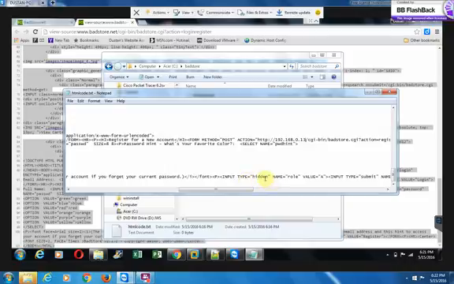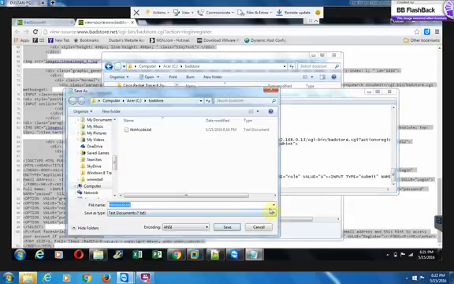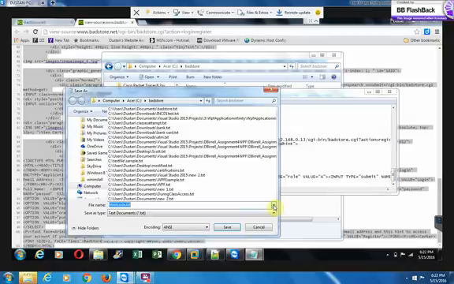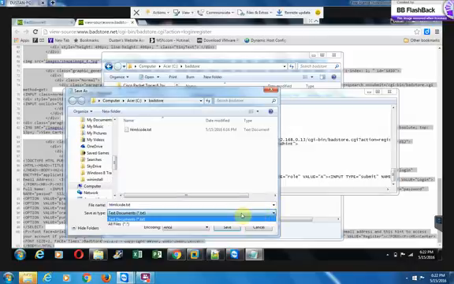And then save the Hotmail code as a file using the HTML extension. Okay, so we're going to have to go Save As and do an HTML. Oh no, not that extension. It'll let me.